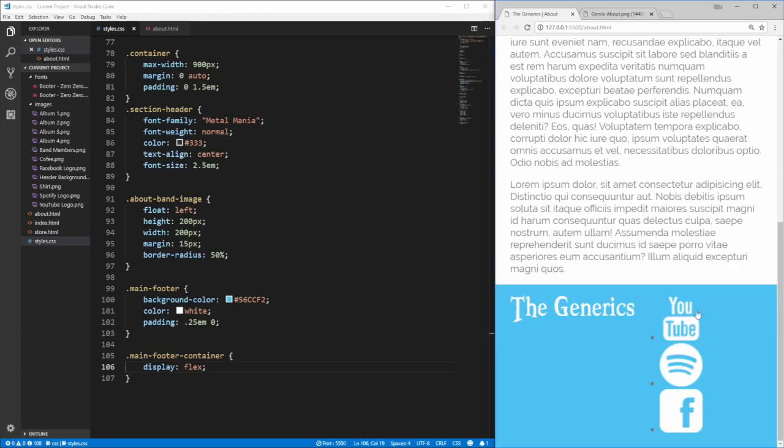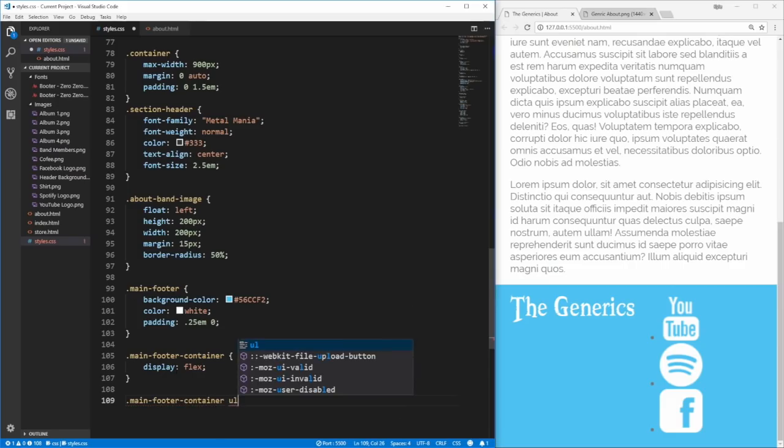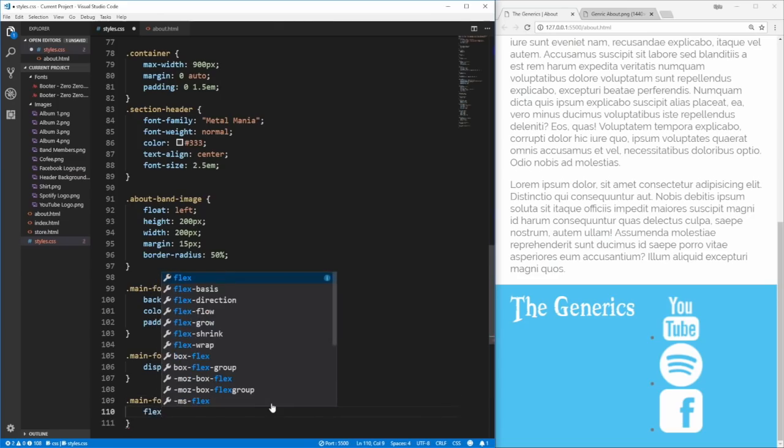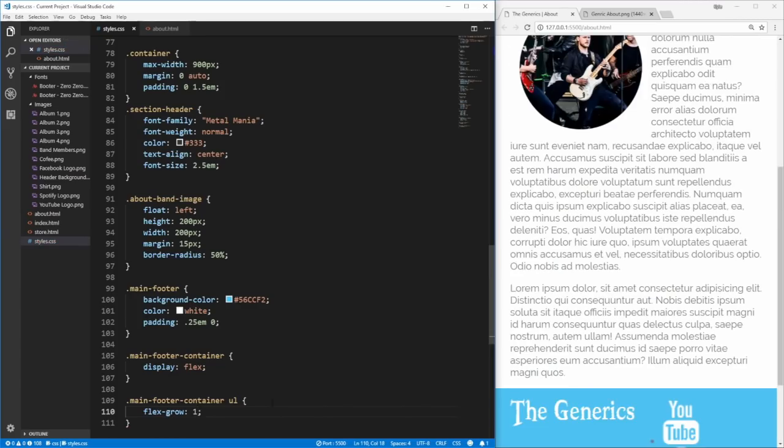But we want our right side element to take up as much space as possible, while our left side element should be as small as possible. In order to do this, we'll make it so that main footer container, the UL inside of it, which is our navigation on the right here, we want it to grow to take up as much space as possible, so we'll use flex grow and give it a value of 1 to tell it to grow.